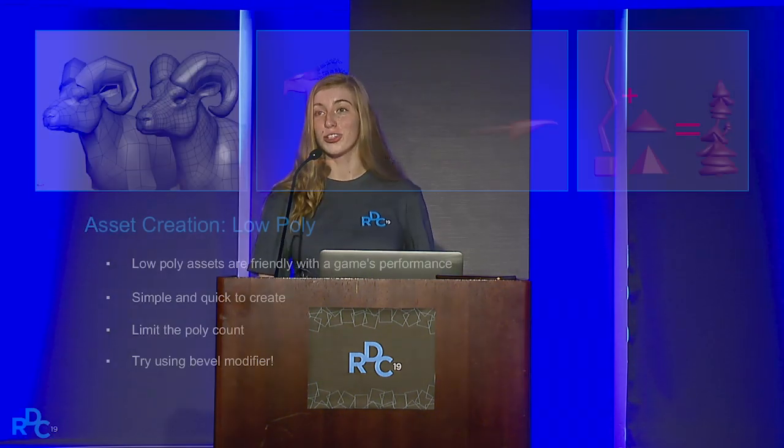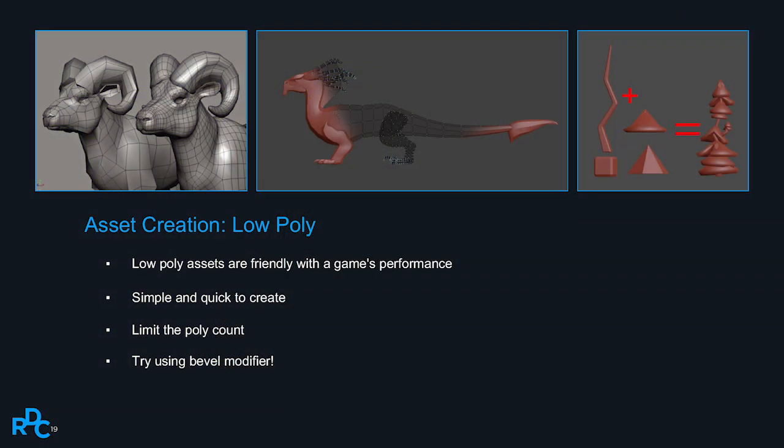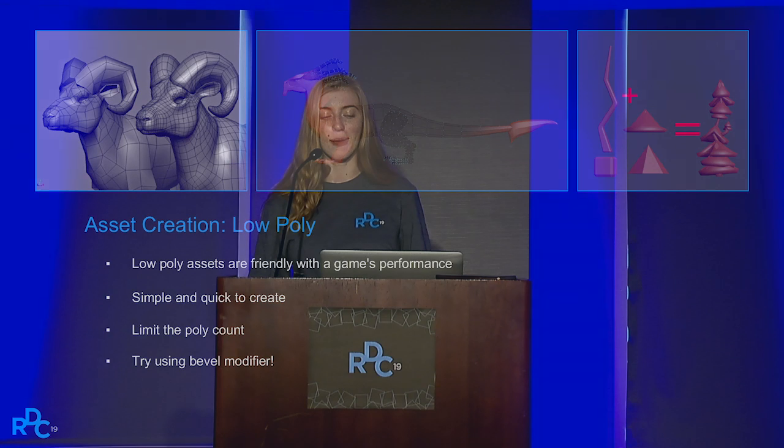All right, so now you should have decided if you want to go with a low poly or high poly asset creation style. I tend to go with low poly. I have one of my dragon examples, and you can see the wireframe beneath it. It's very simple, and I like to keep it that way. I also have a little example of a cube and a cone, and how we can apply a simple bevel modifier and combine those to make really easy trees or furniture.